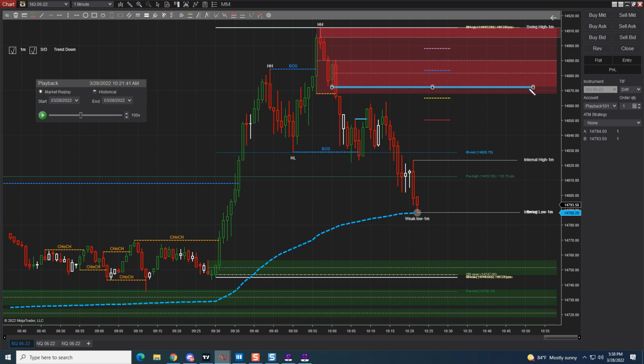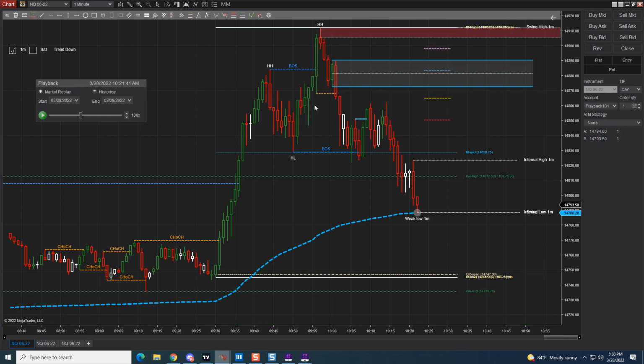So where's my pivot there, right? There. Okay, it's marked here, but if I've got two of them on top of each other, I may just do it that way. I'm going to say, okay, that one's too big for me to trade, but I'm going to pay attention to this one. So right now, if you just eyeball, what does your eye see? We're coming down, break of structure. We have change of character, break of structure. Now I don't have enough yet for a second break of structure.